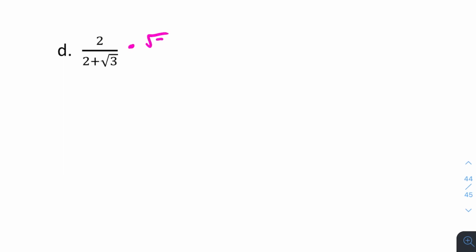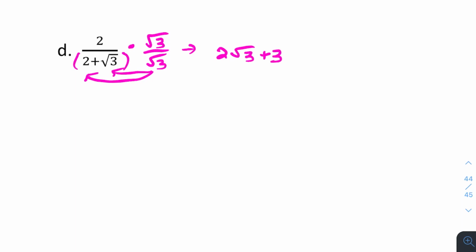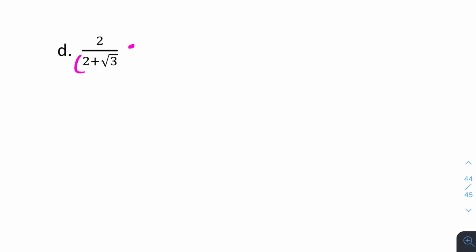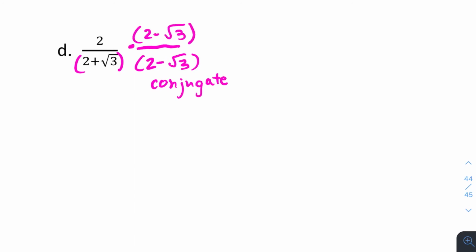Having 2 terms on bottom instead of 1 makes it a little bit more complicated. So it's tempting to try just multiplying by square root 3, but if you do that, that square root 3 gets distributed to the 2 and the square root 3, and then you have a 2 square root 3 still in your denominator. So that won't work. What we're going to need to do instead is multiply by our conjugate. So quick reminder from your Algebra 2 days, the conjugate is the expression with the sign switched in between your 2 terms of your binomial. So that's going to make nice things happen. You'll see if we do it here.